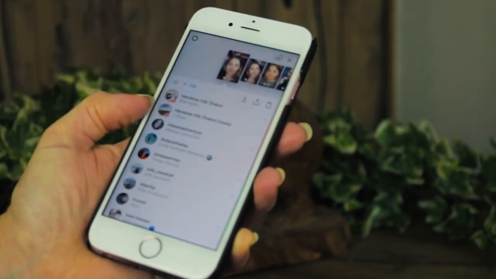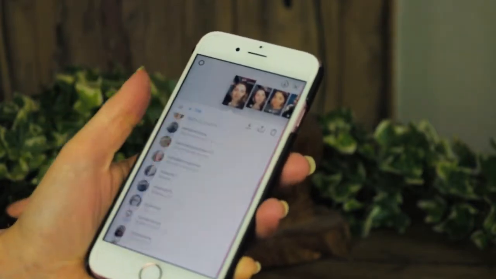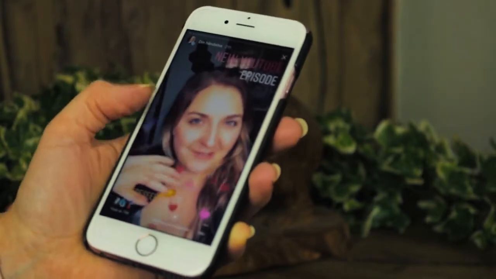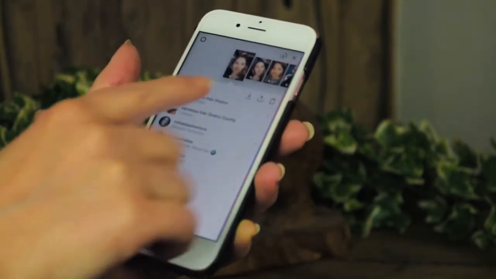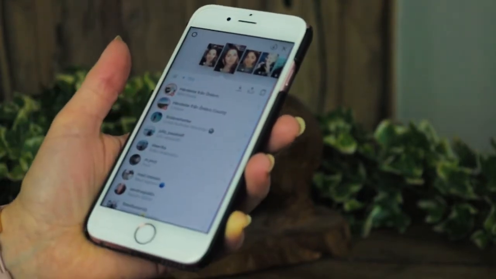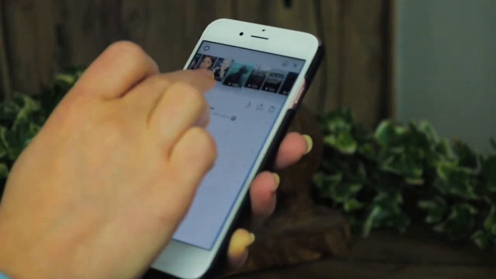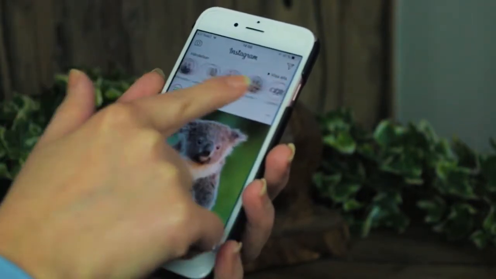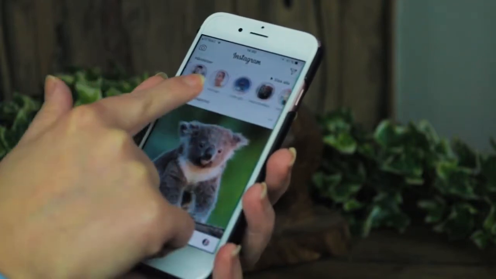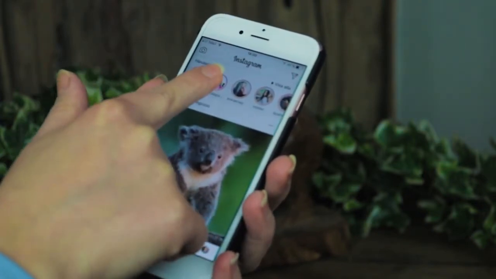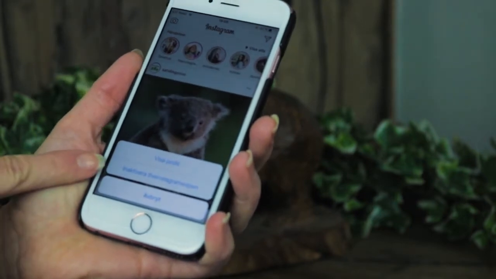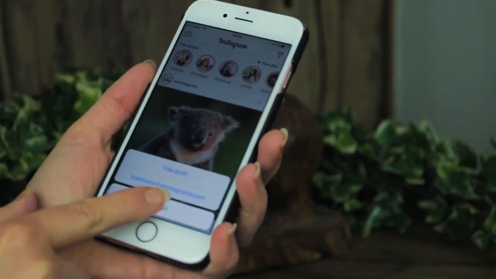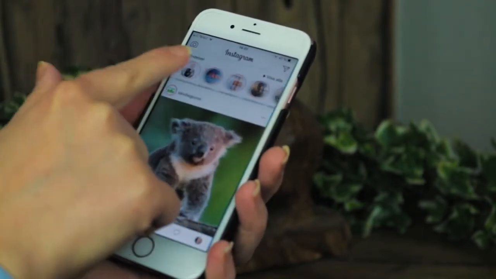And of course, I can also see how many of the people that follow me have actually watched my story. This is a really good tool to get some eyeballs if you have a local store, or if you're an influencer that is known for a city, for instance, then you definitely want to do this little hack. If you have someone that you are following but you don't want to see their story popping up at the top of your home screen, you can scroll and find the person, press on the person, and you can inactivate their stories. But of course I'm not going to do this. This is the Instagram expert and she is awesome.